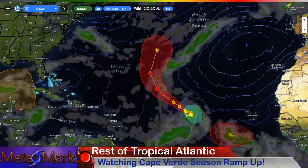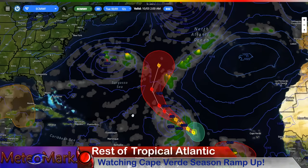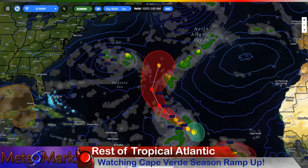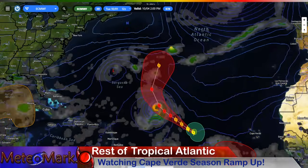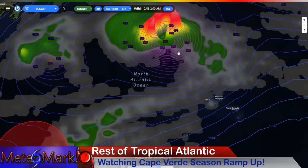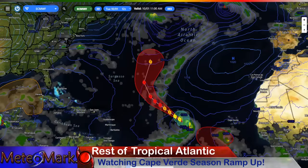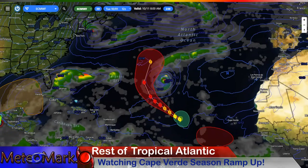Looking at the rest of the tropics on the European model and GFS: Kirk is going to become a major hurricane. The good news is it's going to pass between an area of low pressure and high pressure, finding an exit strategy. Hopefully we can keep it away from the Azores and Bermuda. Kirk is likely to become a major Category 3, maybe Category 4 hurricane — a massive storm out in the central Atlantic. It then pushes towards the northeast, getting very close to the Azores. There's also another system south of the Cape Verde Islands that could become another hurricane following a similar path, and it may pose a threat to the Azores around the middle of October.